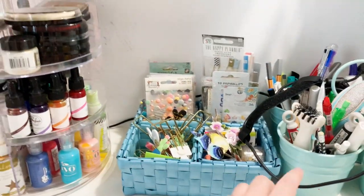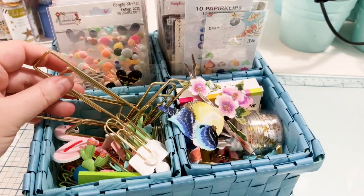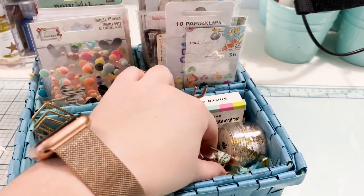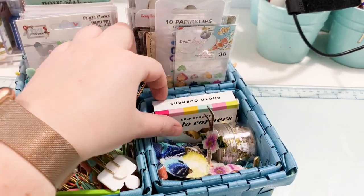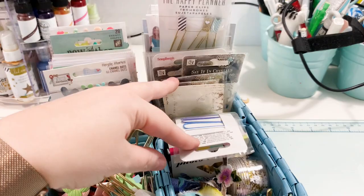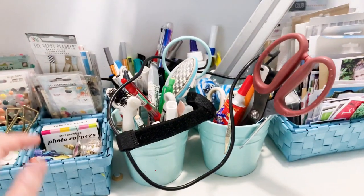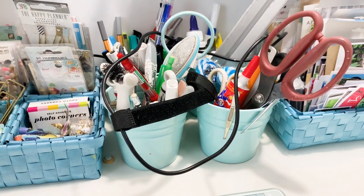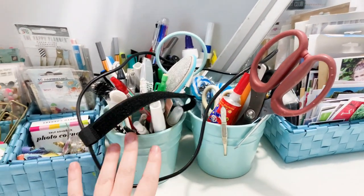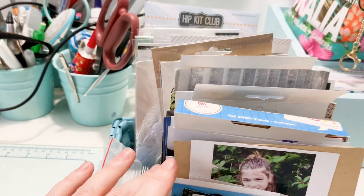And here is the basket, sorry, it's my laptop cable, where I keep some smaller embellishments like those clips, and I don't know what's in here, even random stuff. Those are photo corners. Here are enamel dots, some enamel crystals and stuff like this. So this is where I keep them. This is the storage for my tools and pens and pencils and scissors and glue that I use all the time. And here is another basket where I keep my pictures.